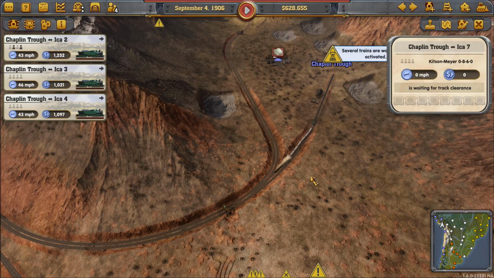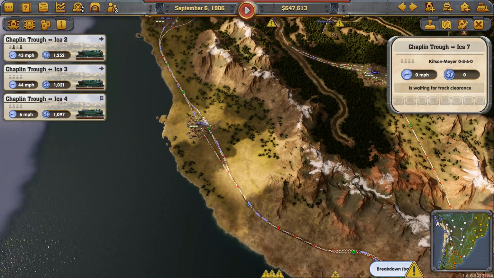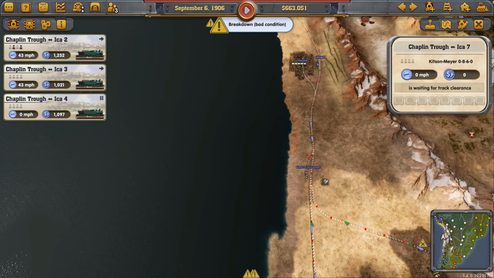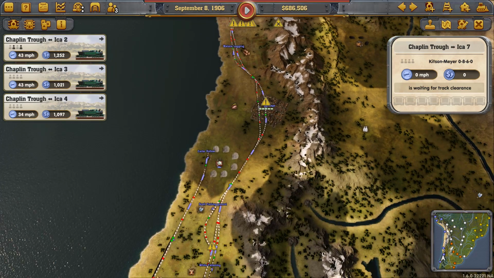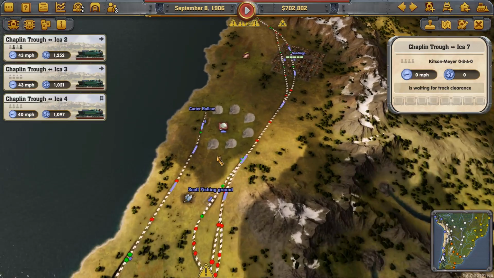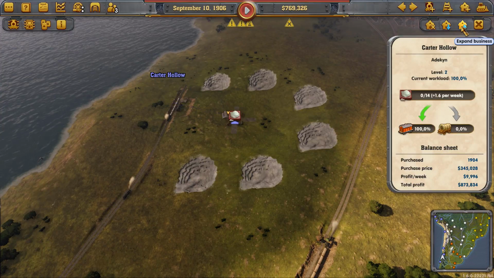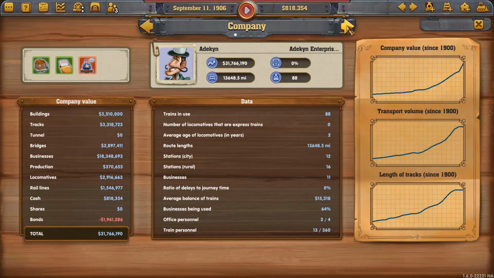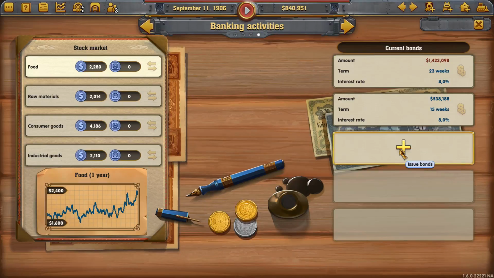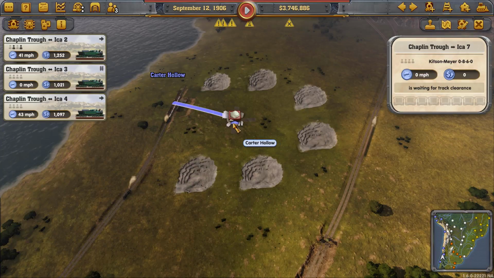This is part 3 of our look at the third scenario in the Crossing the Andes DLC. And in this one, we got off to a great start in part 1 based on our niter business and niter exports. Here we're looking at our second niter exports mine, and we're going to expand it so that we're making even more money. And we're going to borrow money, issue bonds, to make sure we've got cash.